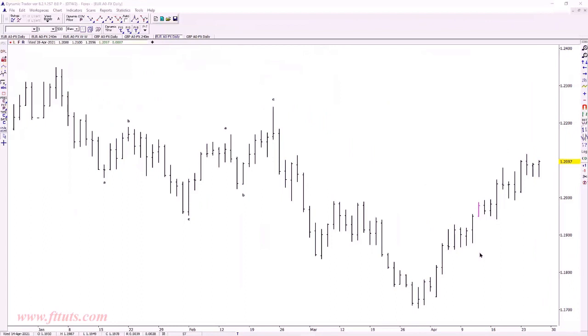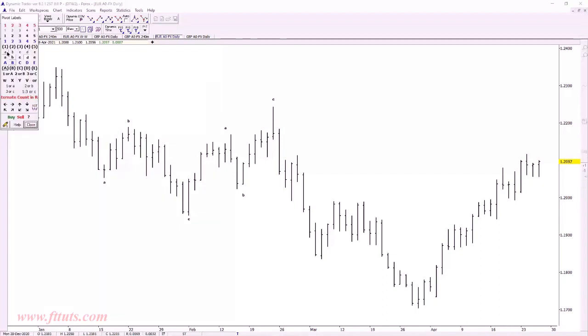Well, I paused the recording while I added quite a bit more data onto this chart just to show you where we're at now. This is around the time of when I'm recording this. And let me add just some other labels on here.